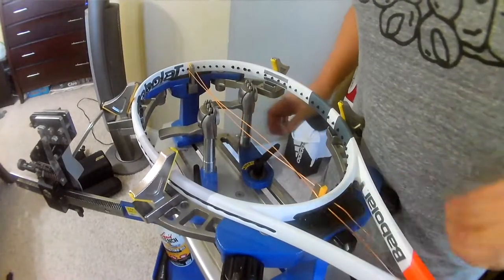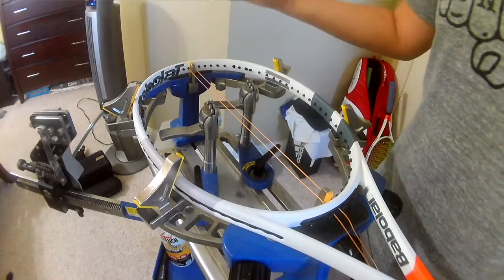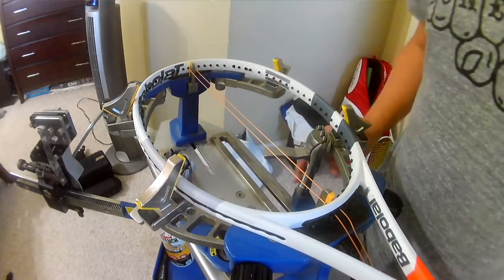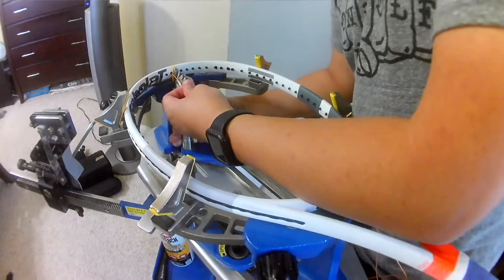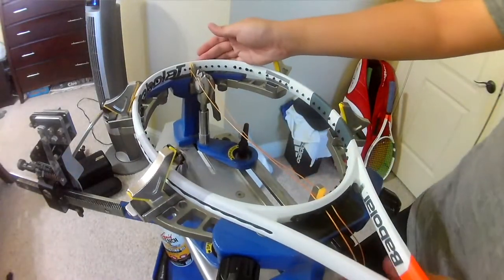Sorry, I would show the double clamp method, the floating clamp method, if I had floating clamps, but I don't have them, so sorry about that. But with these two strings, to start, I'm going to clamp down here. And you always remember, anytime you clamp the strings, you want to get it as close to the frame as possible.